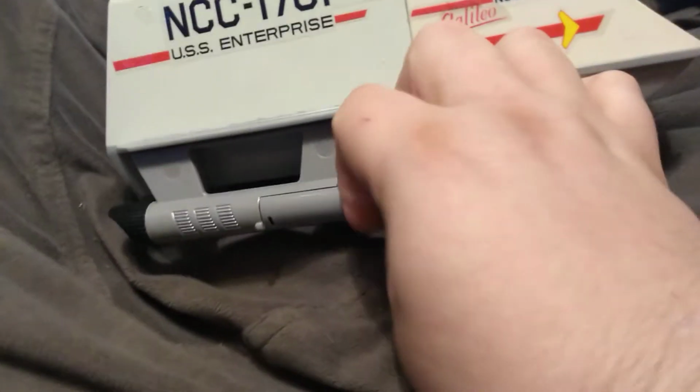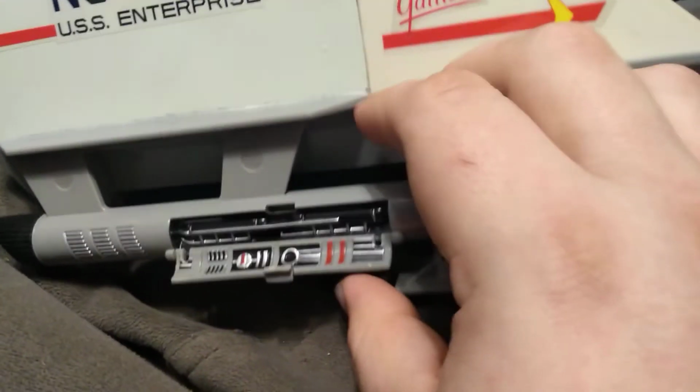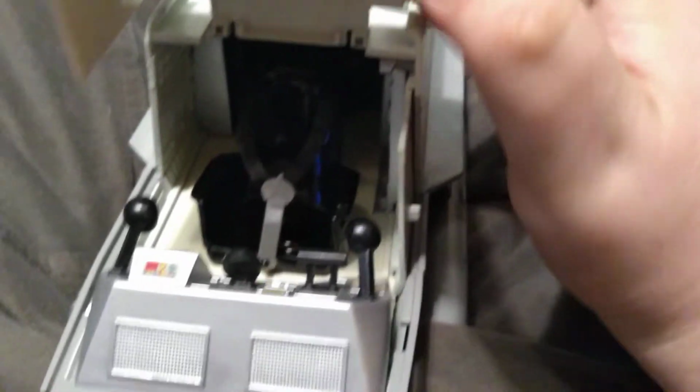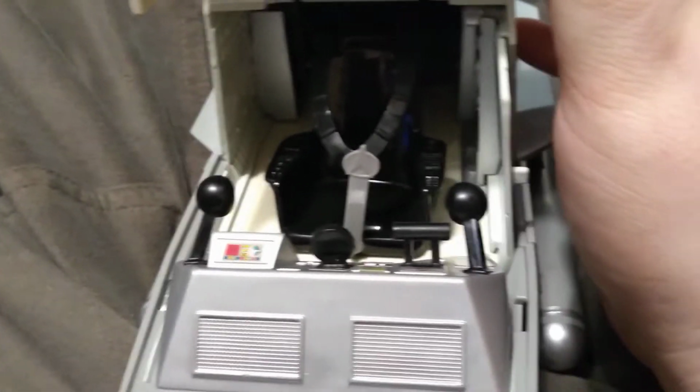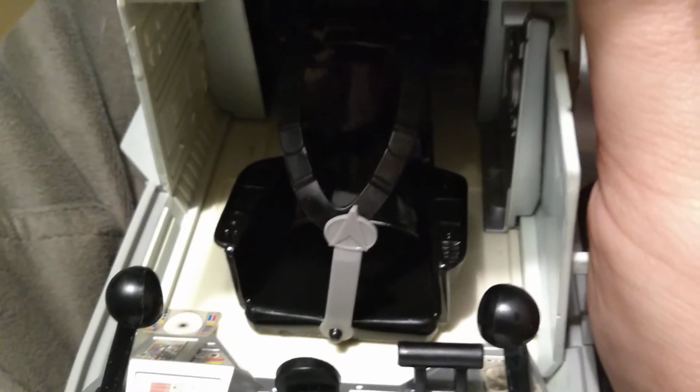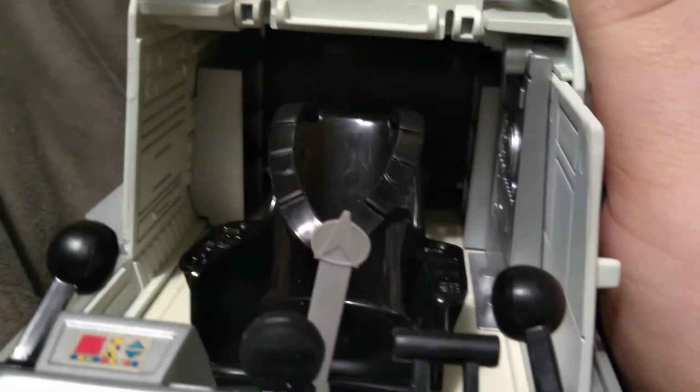Again, other side, we've got the engineering panel there. That, now I can't close. There it goes. On the front, the whole front half of this opens, and you have a single console there. It's going to be a little difficult to show you some of those details, but you can see inside there. And as you're noticing that, you're probably noticing the seatbelt on the chair. The chair is different. It is made to look more like the chairs from the Galileo shuttlecraft, but it's got that TNG logo on there, which is funny to me.